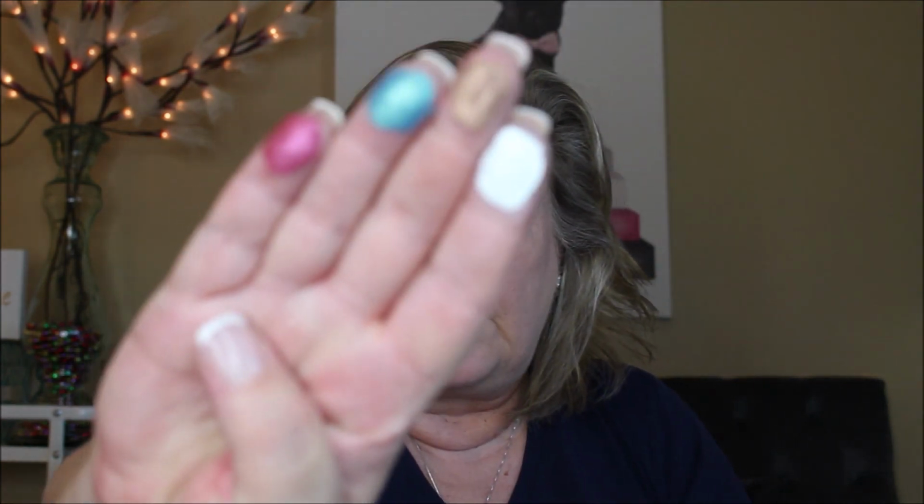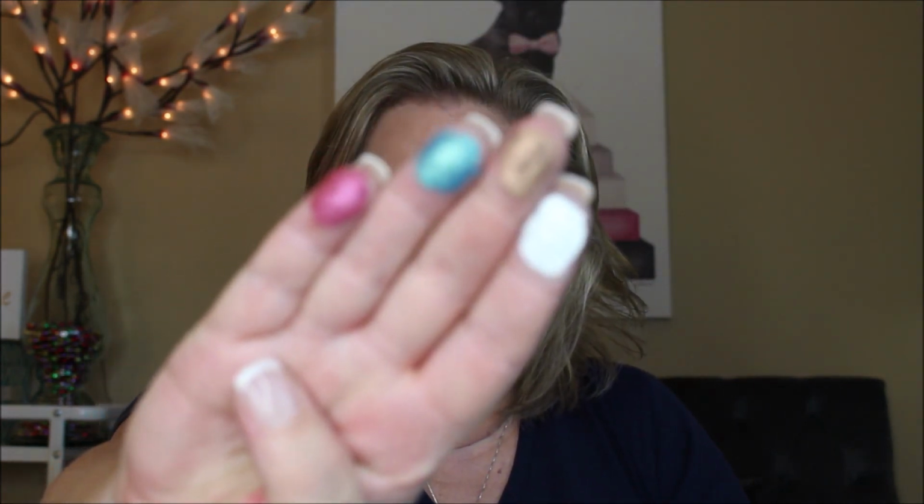So let's do some swatches here. Let me put them on my fingers, and then I'll put them on the back of my arm. Right here is Sales, which is a nice white. It's a matte. Then we have Yacht, which is a taupey violet shift. Next is Seckles, which is a metallic aquamarine. And then we have Palermo, which is a metallic jewel pink. Look at those. Really pretty.